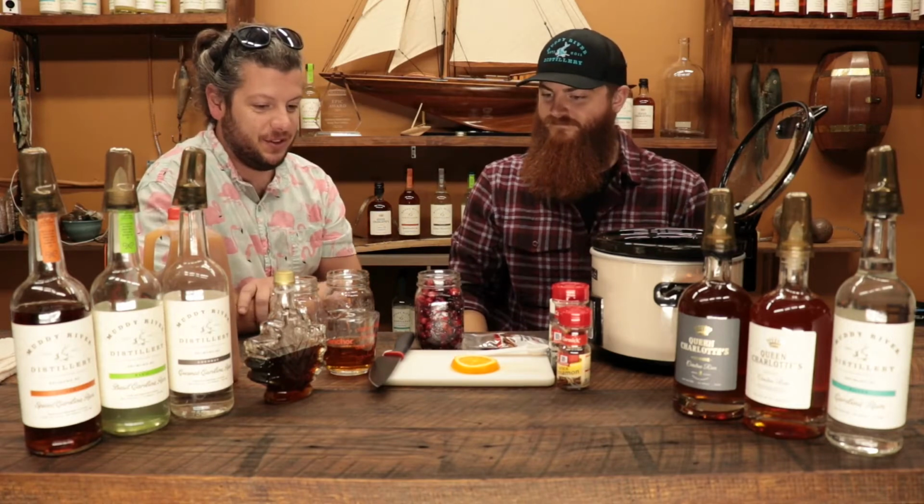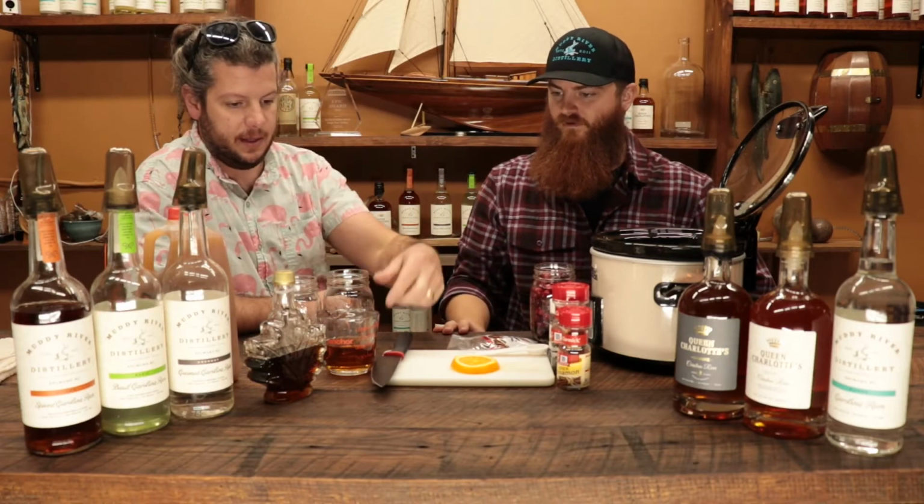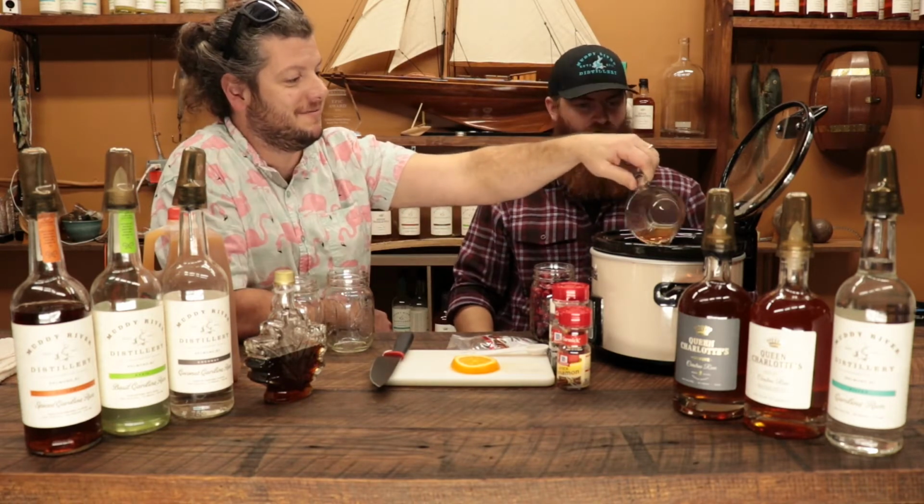All right, so we got the oranges in. What you putting in next here? You got all sorts of stuff. So next, why don't we go ahead and add in the maple syrup. All right, that's this? Yep, so it's the maple syrup. We've already measured out a half a cup of maple syrup. Half cup. All right, so we got that in there?